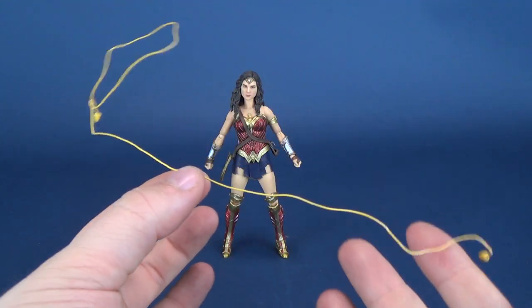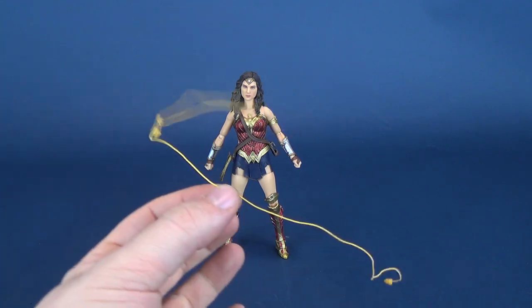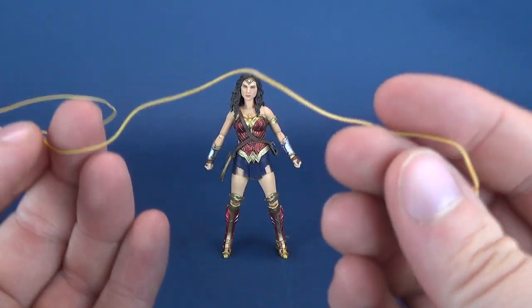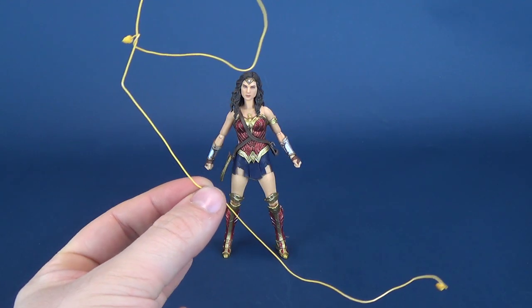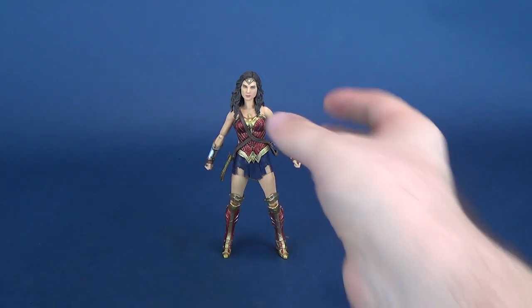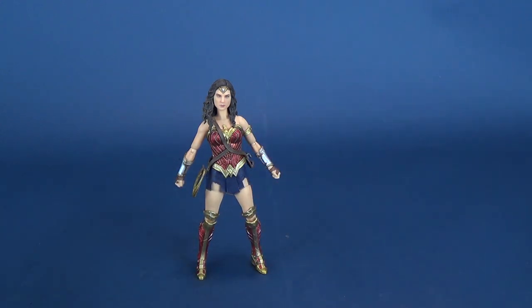But you know, for what it is, it's one of the certainly the cheaper materials that they can use. It's just simply wiring that's colored in the coloring of the yellow, and then it's got a couple of little bobbins there on the ends of it. Again, for what it is, it's not terrible, and it gives you something a little extra to display her with above and beyond simply displaying her with the molded lasso shut.